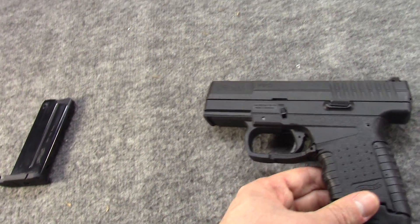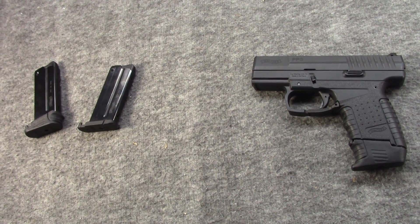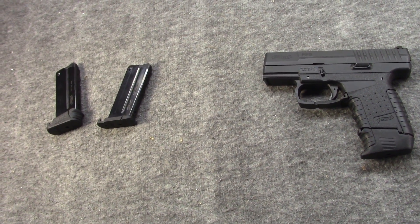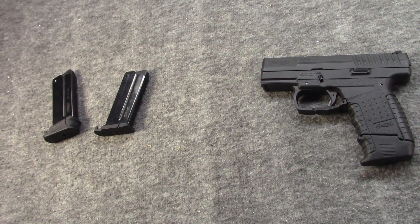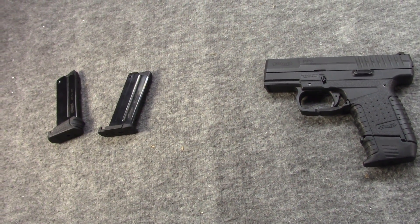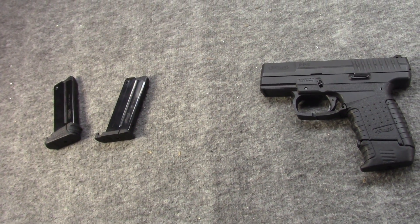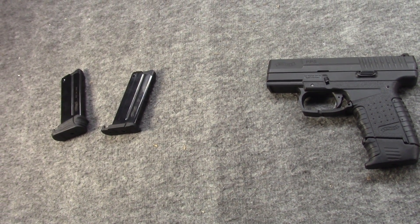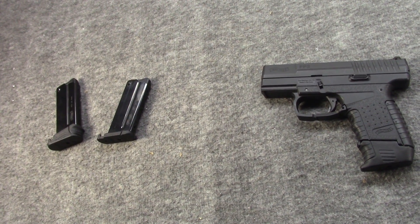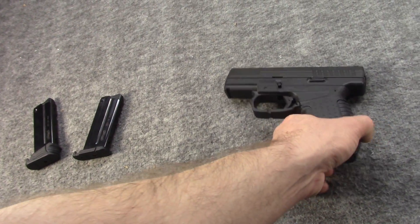This probably doesn't look all that special in 2020, but in 2007 Walther was one of the very first companies to offer a modern striker-fired, full-power — 9mm or .40 Smith & Wesson — carry slimline, under an inch thick, CCW handgun. They really set the trend. Guns like the Smith & Wesson M&P Shield and the various small Glocks like the 42 and 43 — those all came later. This was to market long before.